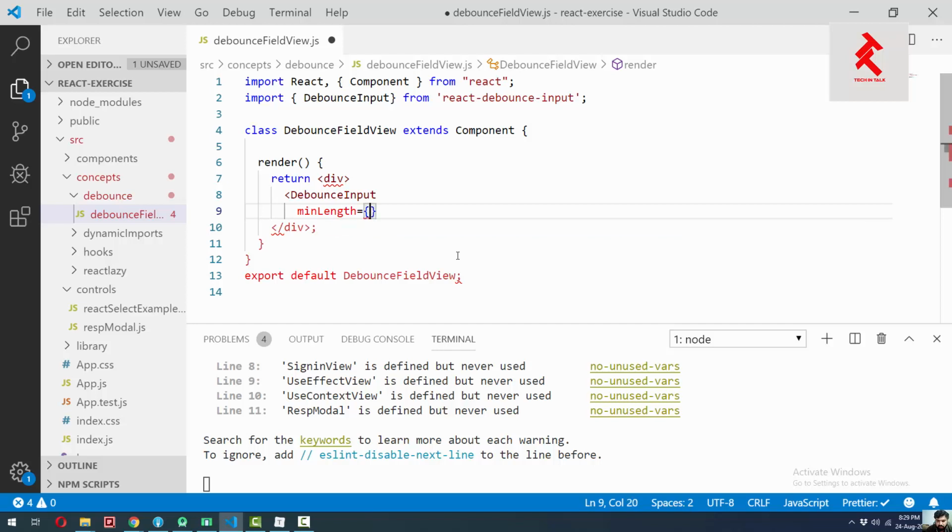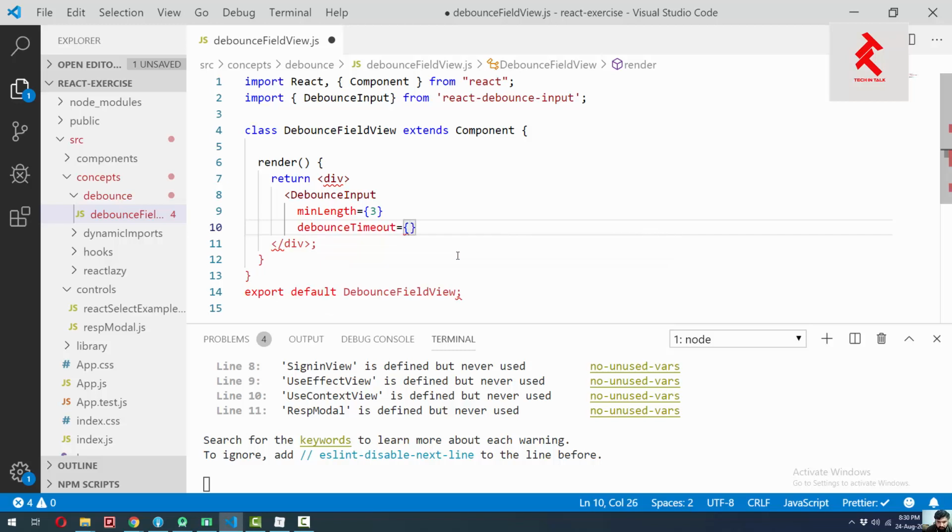This is the length after which we need to call that onChange method. Let's say it's 3. After 3 characters, our onChange method will start getting called, but after a specific interval that we will mention here, debounceTimeout. So let's say to call the onChange method after 500 milliseconds.